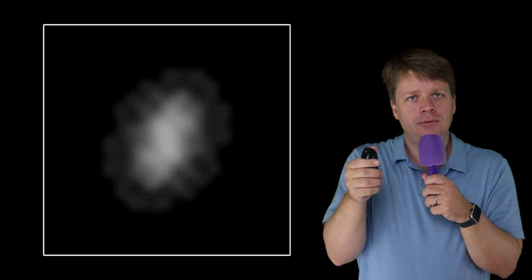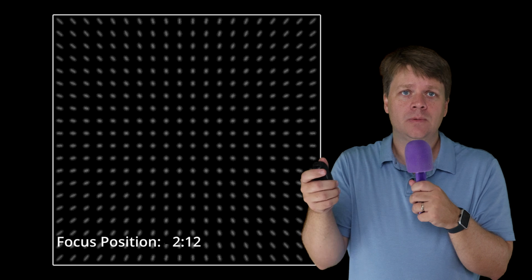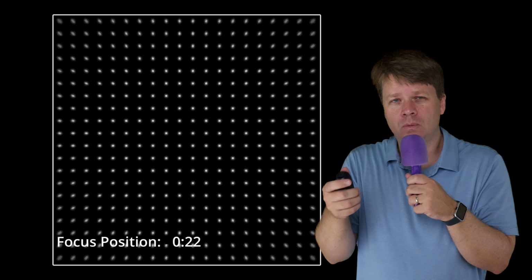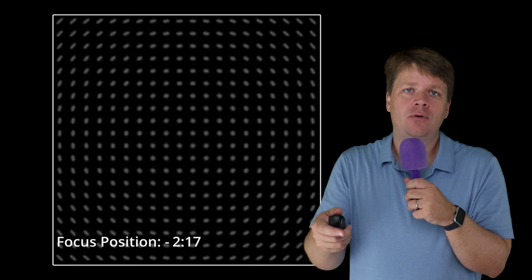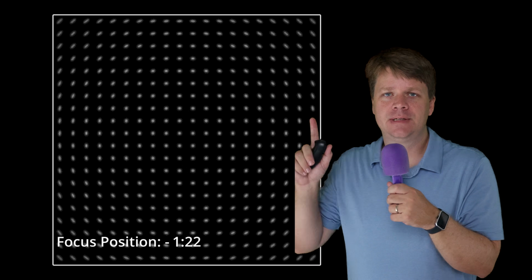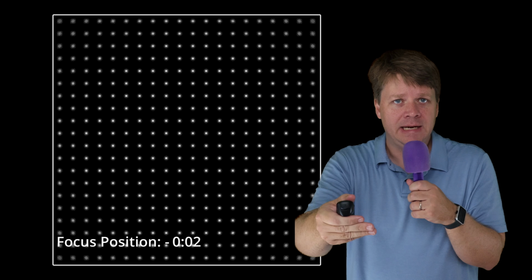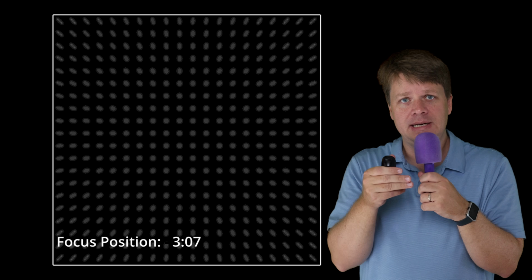Parallel light rays coming from an off-axis star don't all come to the same focus. Instead, the rays focus in two different directions and at two different distances. Your stars will look like an oval that points in one direction when you're focused at one of these two points, and an oval pointing in the other direction when you're focused at the other point. So this is what that looks like, going in and out of focus. If you see strong astigmatism even near the center of your field, that's a red flag.